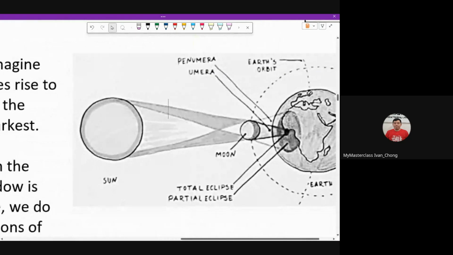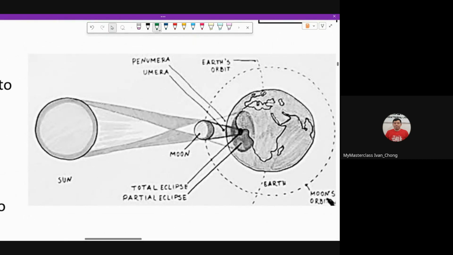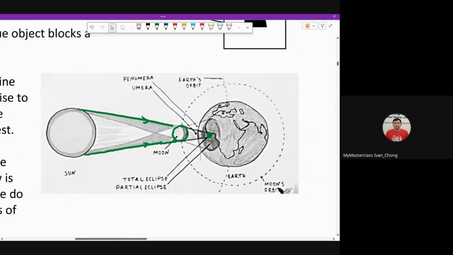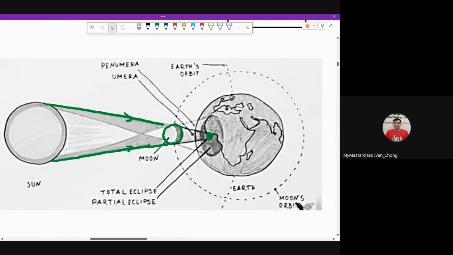Okay, so let's say we take the sun, for example. If you notice the light rays of the sun, they will be blocked by the moon itself. Notice that the moon is over here, so your light rays will be blocked by the moon, and therefore it will cast a very dark shadow, which is highlighted in green over here. This very dark shadow is what we call a solar eclipse or a lunar eclipse. And this part that is extremely dark is what we call umbra. Umbra, if I'm not wrong, is Latin for shadow. So this basically means shadow or dark.